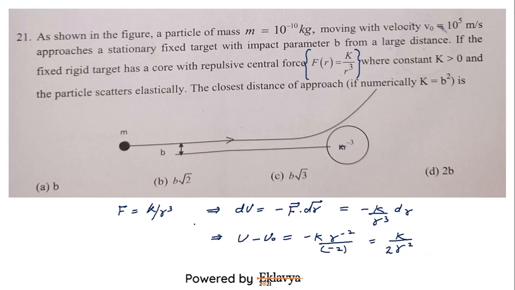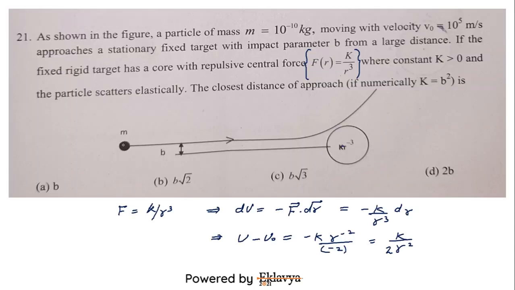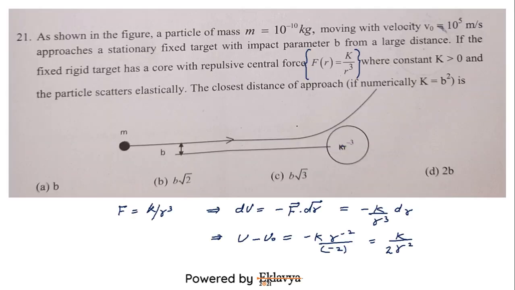Now we can express the potential energy function as k by 2r square plus U naught. When the particle started from here, r was infinite, so U initial is U naught, and K initial is half m u square, the initial kinetic energy. This will be equal to, when the particle is somewhere here, like the line joining the particle with the center makes 90 degrees with the trajectory, at that instant we will say that the distance is least. Let's call this distance d.